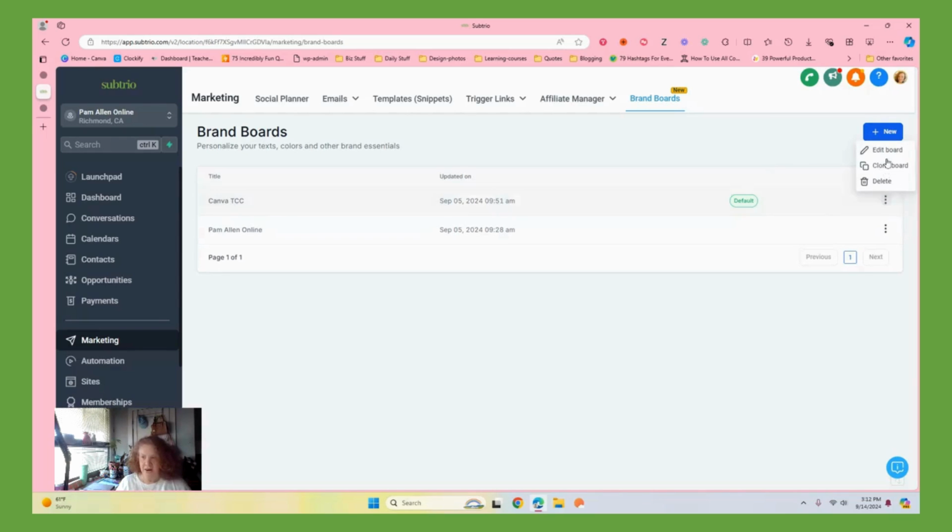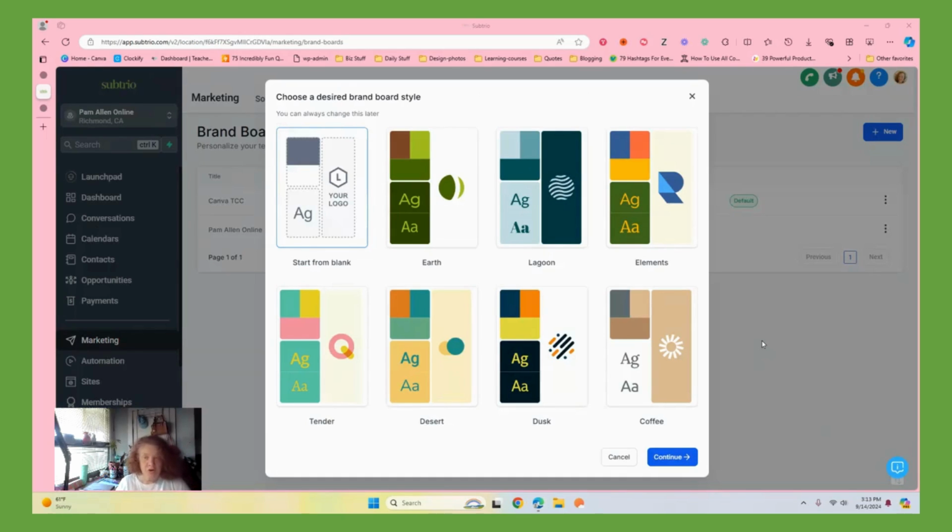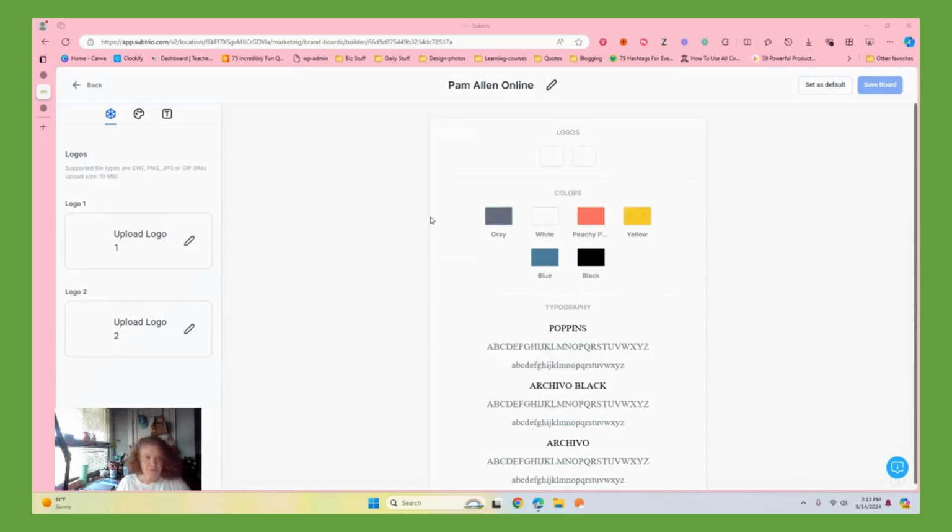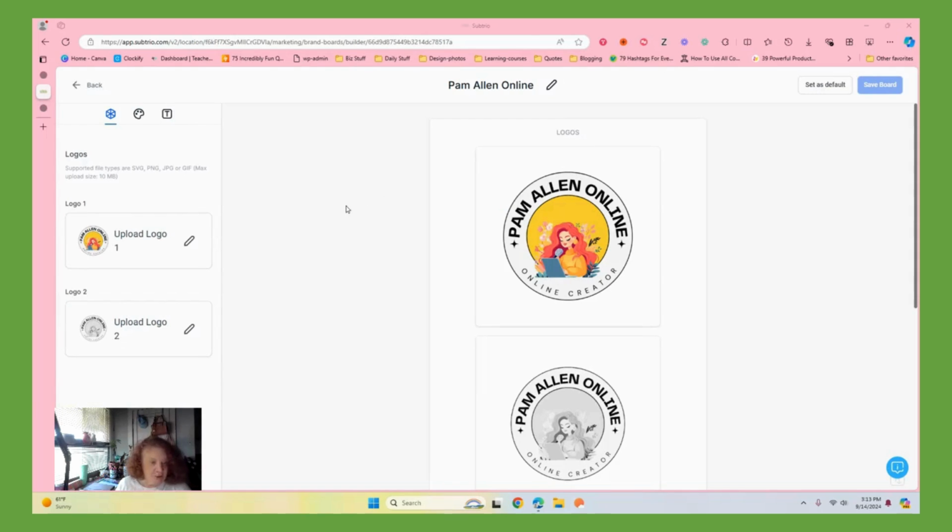Let's go ahead and edit this so I can show you why it's not popping up. I mean, I just opened it. It's probably Zoom. Okay, I don't know why it wouldn't open up, but I clicked on new, and so you can start from blank or you can start with these colors. Oh, here we go. It decided to work now.